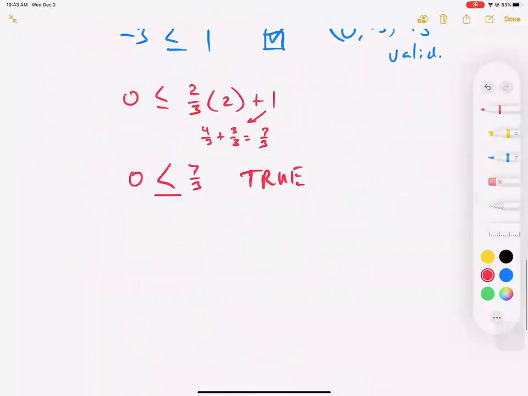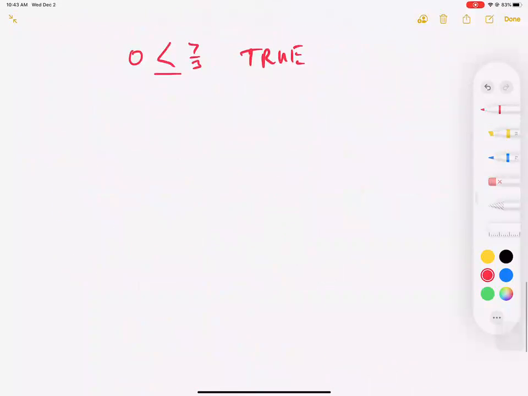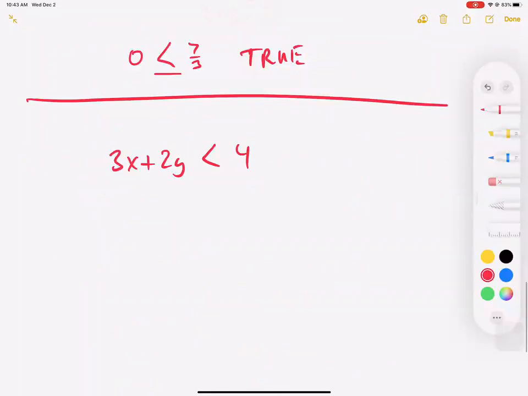So let's do that last point. What if the line is not written in an easy way? What if I write 3x plus 2y is less than 4? Let's say this is our starting point, and they want us to change this into slope-intercept form: y is equal to, or y is less than, or y is greater than, something like that. Okay, solve for y. We're going to take our cues from all the work we've been doing.